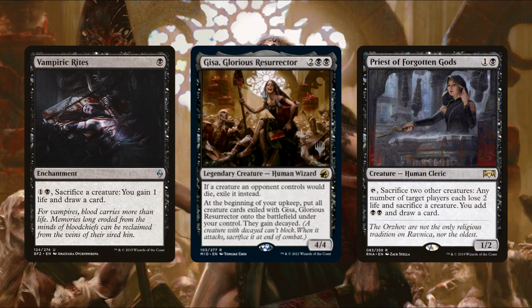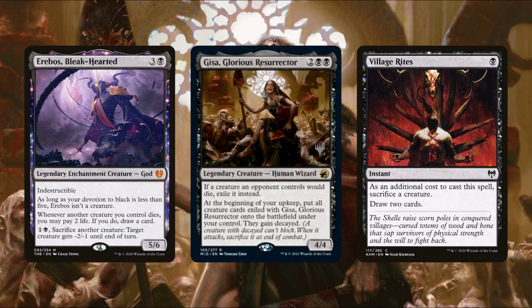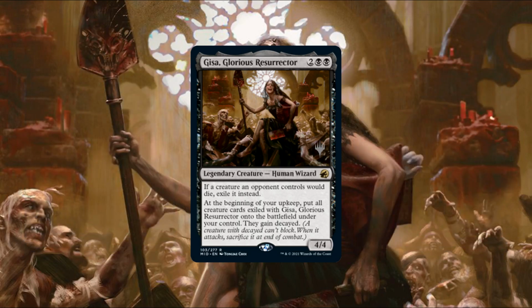So we'll be running a number of sac outlets that we can use at instant speed between our creatures attacking and the end of combat to get extra value out of them before they crumble away on their own. Finally, we'll need to make sure that our commander's properly protected, since she's such an important part of the deck and our opponents will certainly be gunning for her to prevent their creatures from being turned against them.